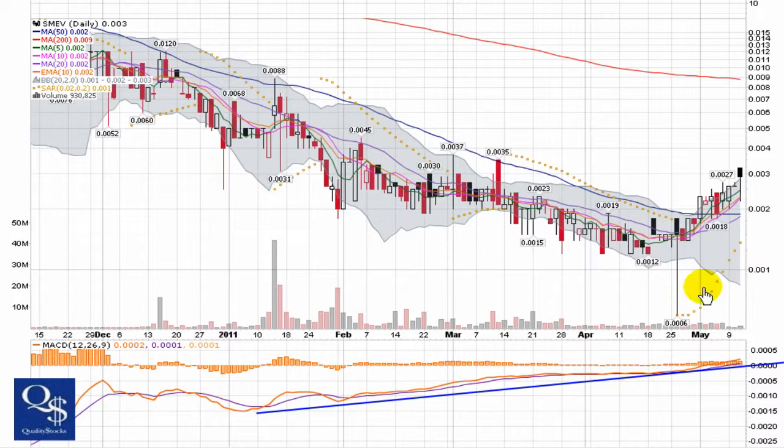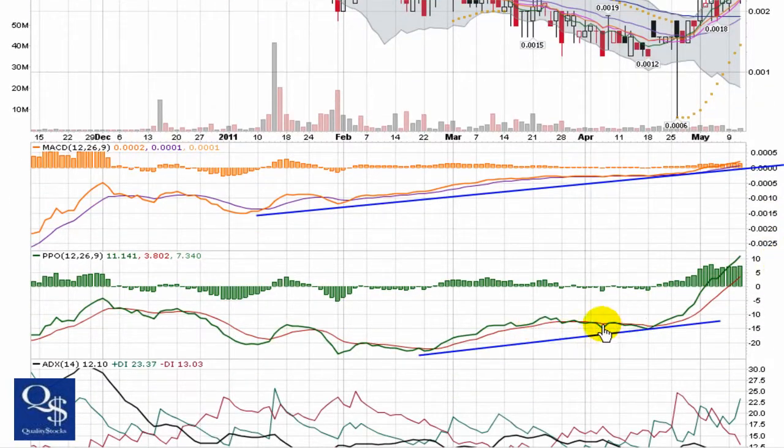Those that follow our charts will start to see a pattern of things we look for. MACD histogram trending towards zero, breaking through zero. Again, it's a positive divergence. Price per share is trending down, MACD is trending back upward. And as that zero line is approached, a lot of times that's when you look for the shift in trend and that downward pressure of the price per share to change directions and start to put together some upward movement. That, of course, is exactly what's going on with SMEV. Looks like an overall trend shift.